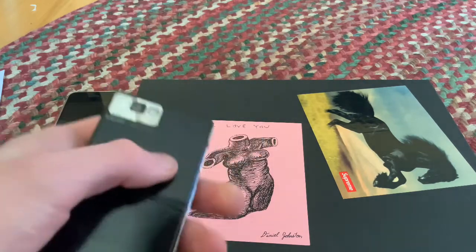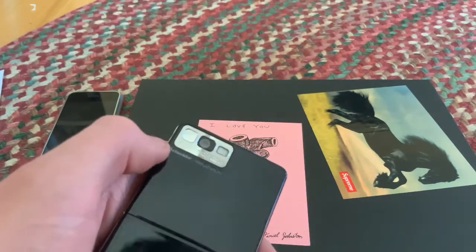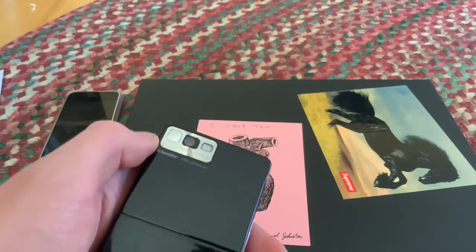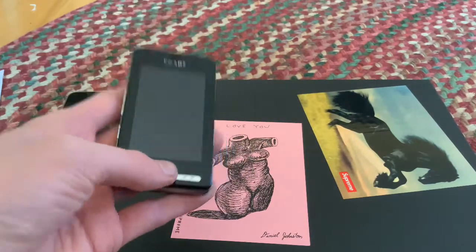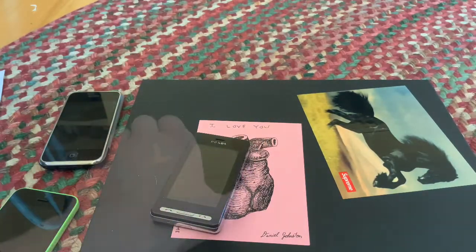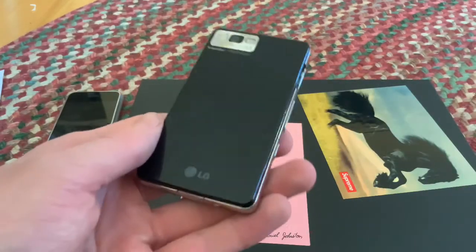There is actually, the camera lens is glass, to be fair, which is nice, so that means the camera lens won't scratch. And there is a little metal accent here, but it's all plastic pretty much. Alright, so before I get too much into the history, let's actually just take a look around the phone.